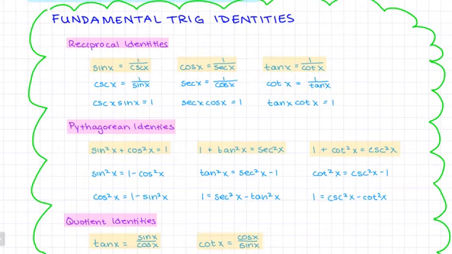The reciprocal identities, you can actually think of each one in multiple ways. So we know that sine and cosecant are reciprocal functions of each other. But that means you can think of sine as 1 over cosecant, or cosecant as 1 over sine, or anytime you multiply reciprocals together, you always get 1. So with the reciprocal identities, there's actually kind of like 9 forms of them. There's only really 3 you have to memorize, but what I'm trying to get across here is that by knowing this first one that I highlighted, everything below is implied.